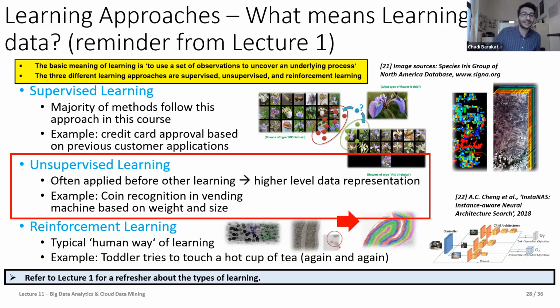So technically, you're constantly going to work on something that is a mix between all of these three. Reinforcement learning, maybe not that much, but mostly a combination of supervised learning and unsupervised learning. The whole idea is to use a set of observations to uncover an underlying process. This is what unsupervised learning works on. But mostly, this is how learning happens in any case. The only reason you're giving this information to a network is because you know that there is something to learn from this.